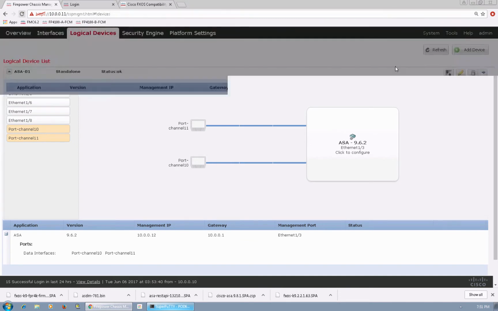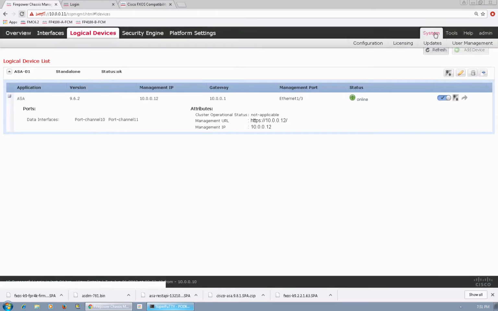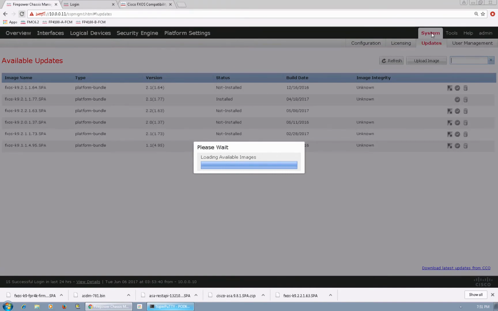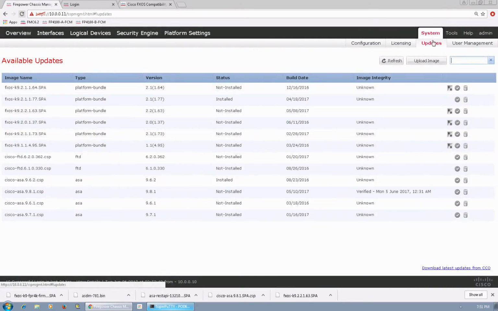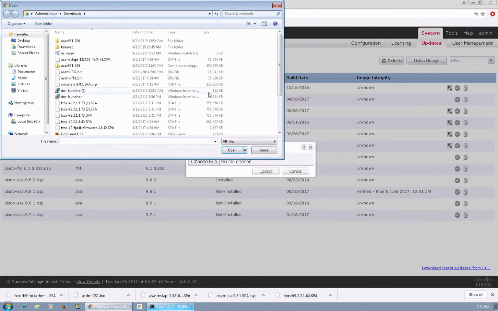Let me come out of it, and now I'll show you how to do the upgrade. To do the upgrade from this management interface, you have to go to the system updates, and you can use the upload image option here to upload both the FXOS image as well as the security applications image from your local systems.